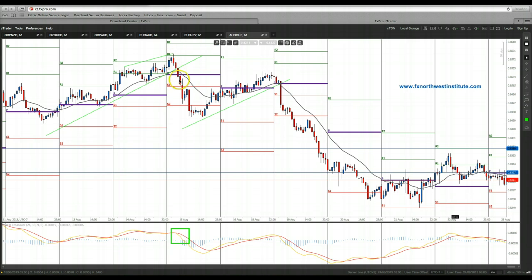The market put in about 132 pips. This is the London close, and this is where we would exit this trade for today. So the market broke a trend line, broke the central pivot point and the 21 moving average line, with a MACD crossover, two lines going down, so we definitely take this trade and exit before the New York close or London close.